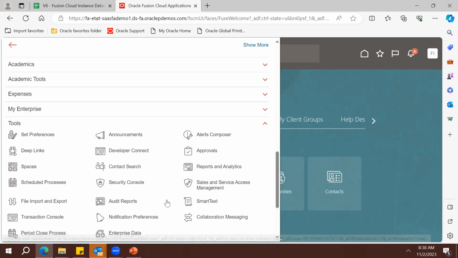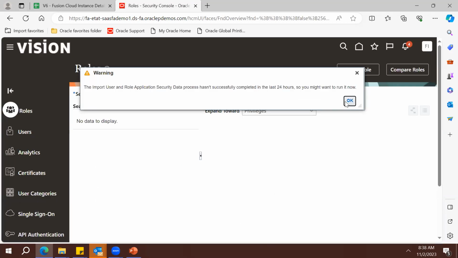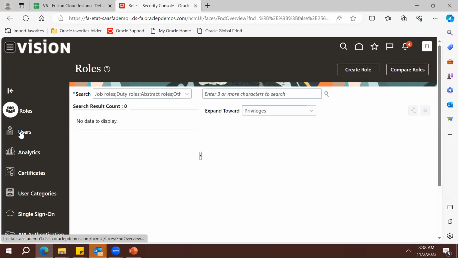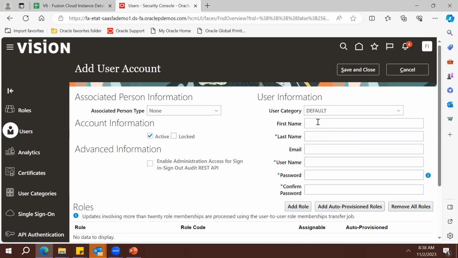Under tools, security console, you can go to user and add a user account. So you will create a user.